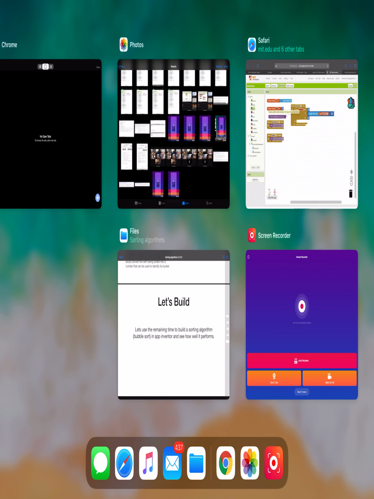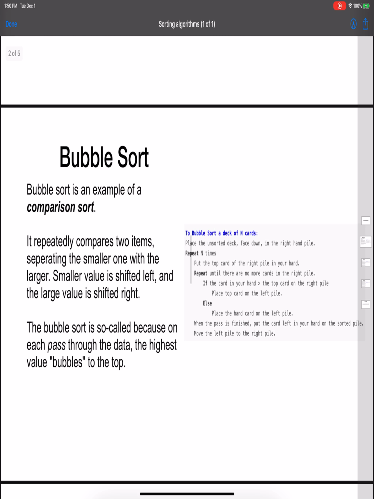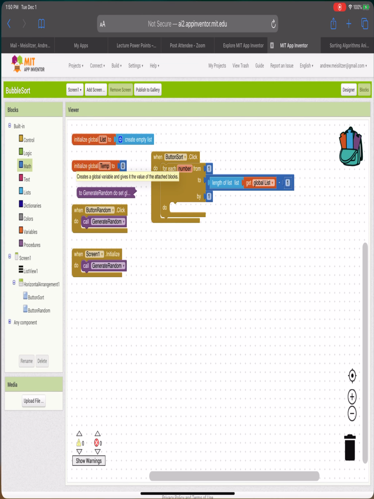Let me go back into the bubble sort here. As you can see over here, we have two loops. We have two repeats over here. So again, we have one loop, and then we have another loop nested inside this outer loop. The purpose of this inner loop is to compare those cards in question. All right, so that's what we are going to put together now.